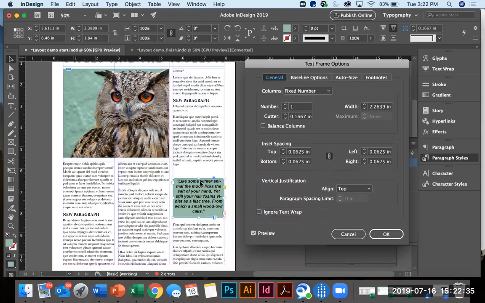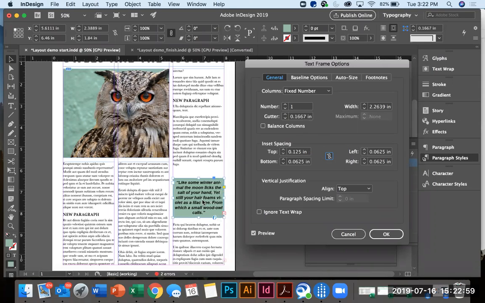See what's happening there, how it's moving it down from the top. And I can do it from, oh, you can see that this is locked. So now it's actually adding the same space all the way around, top, bottom, left, and right. If you want to customize that a little bit more, you can unlock this, and then you can add a little bit more to the top, but maybe not so much to the sides.